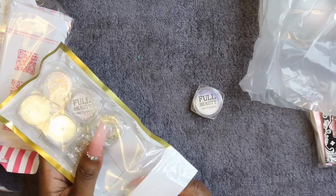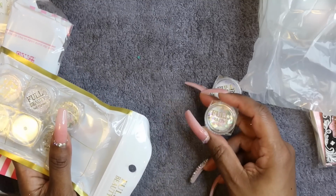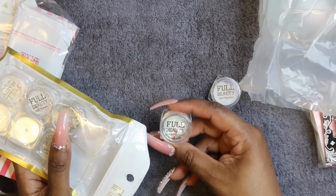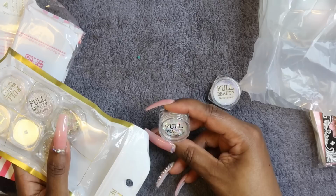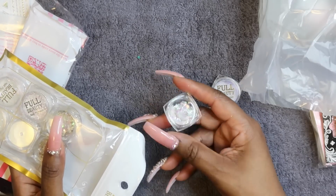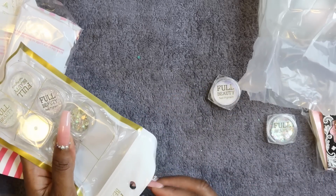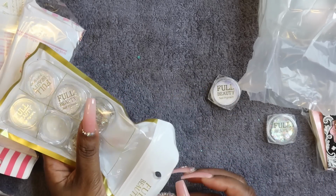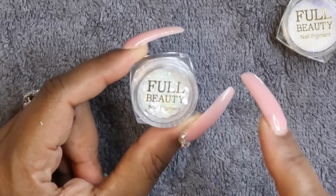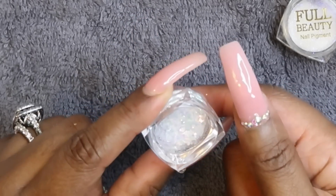Then I have... Oh, wow. Okay, this here is a bunch of little different shapes. Almost like what I just ordered out of the other one. Got the smiley faces and the hearts and the circles. Yeah, it's cute. Okay. Hold on, let me get them up out of here so I can show them to you guys. So this is another... This one has a purple effect as well, but it has some shapes. It look like shapes up in there.